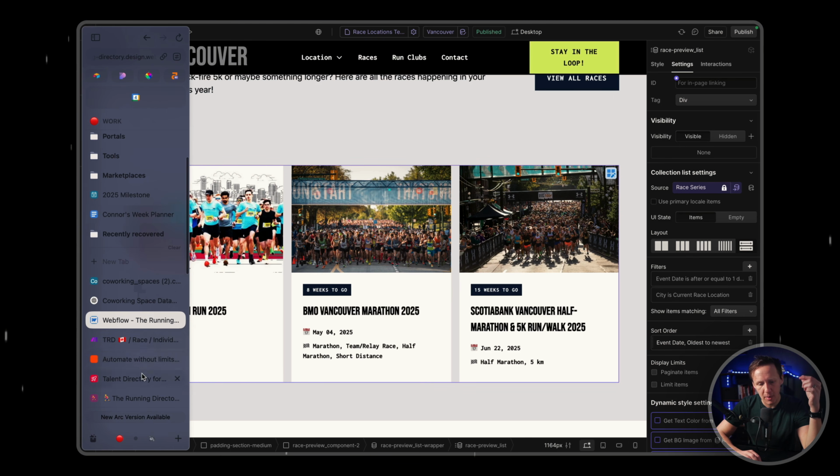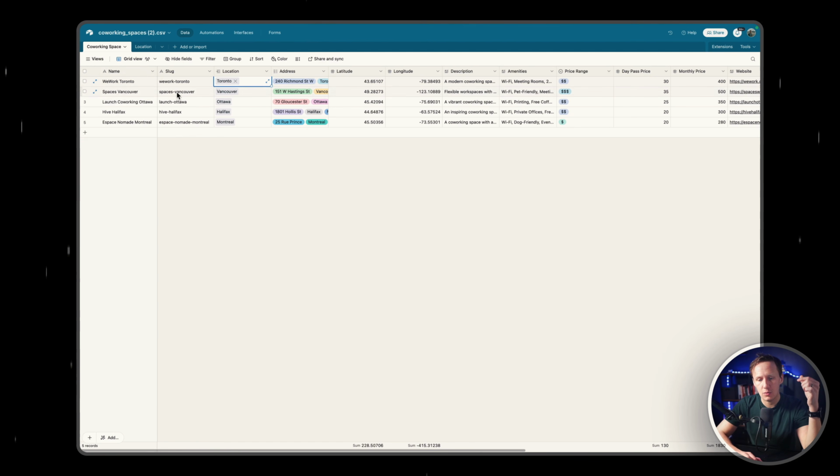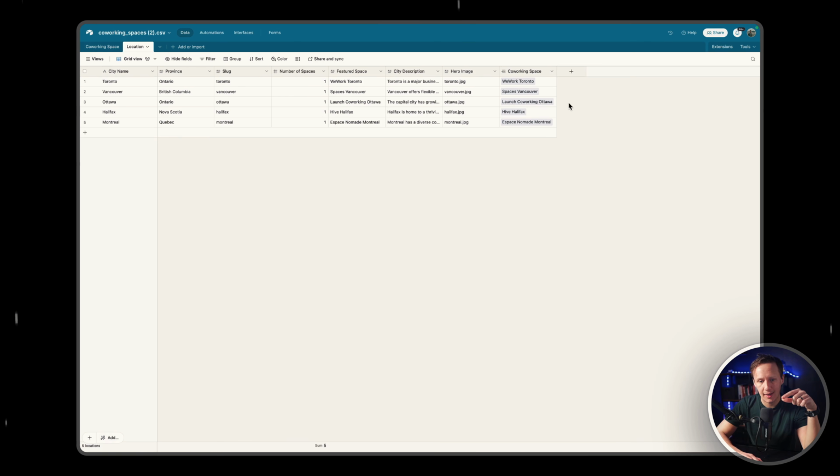And so when we jump back into Airtable, you can now see how this relationship has created a link in Airtable as well. And so now whenever we create landing pages for different locations, it will know what co-working spaces to add to that particular page.